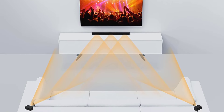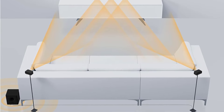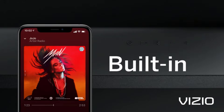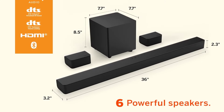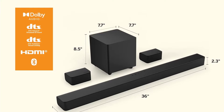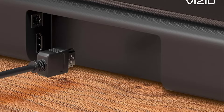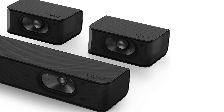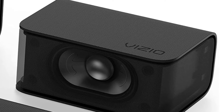It's a blend of aesthetics and technology, featuring a modern, low-profile design and a powerful 5.1 center-channel surround sound speaker system, including a wireless subwoofer. Pros: The Vizio V-Series stands out with its sound quality, delivering clarity and deep, impactful bass that truly immerses you in your favorite movies and games. The low-profile design ensures the soundbar fits seamlessly into any room setup without being obtrusive. The ease of setup is a significant plus, especially with the included HDMI cable and Bluetooth connectivity, making it user-friendly. This soundbar creates an experience, transforming your living space into a mini-cinema.